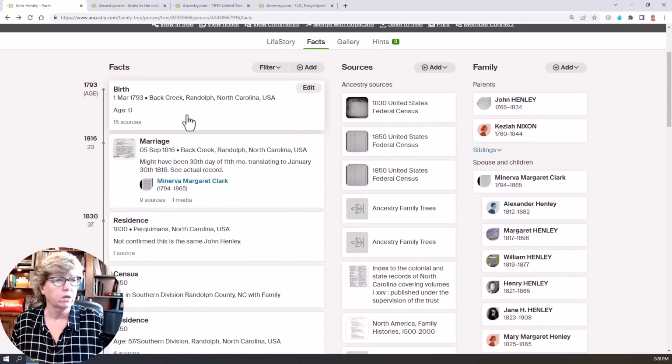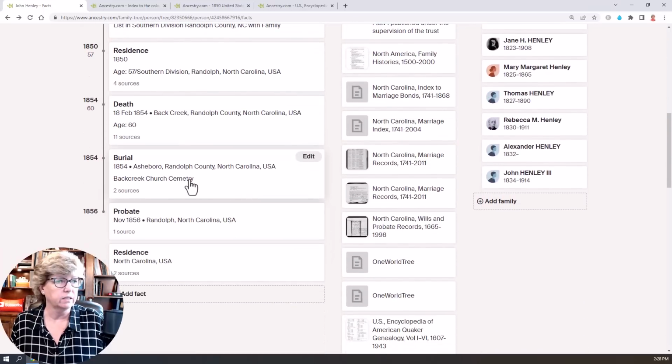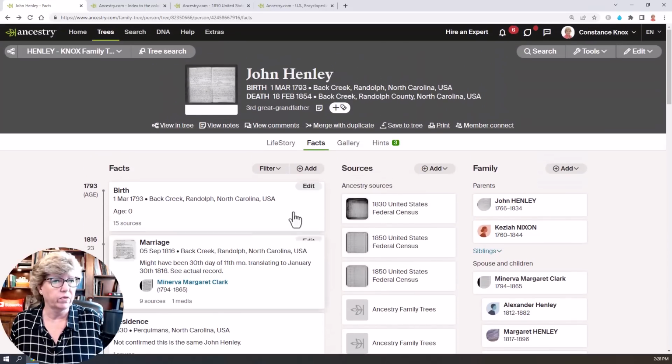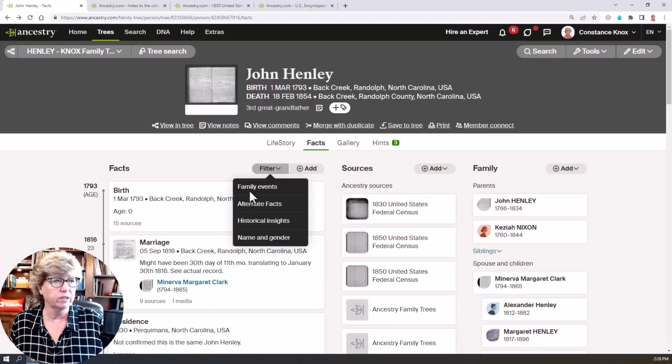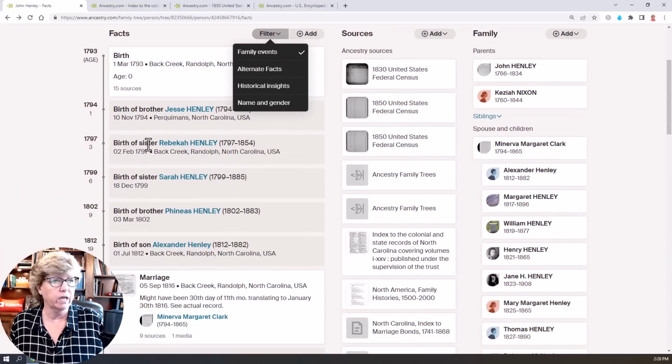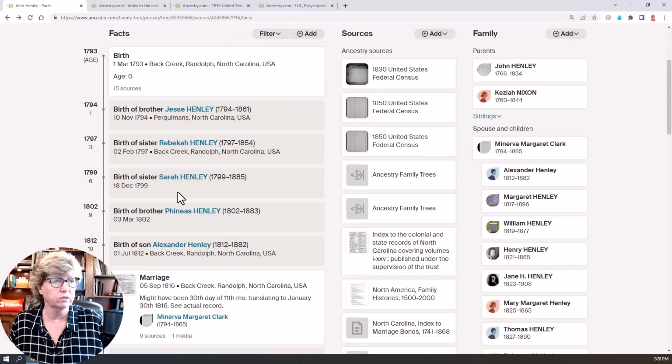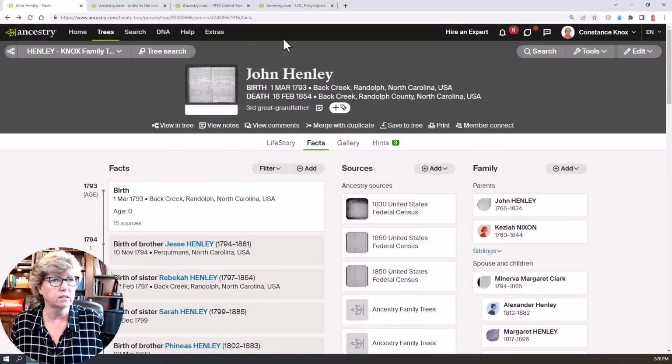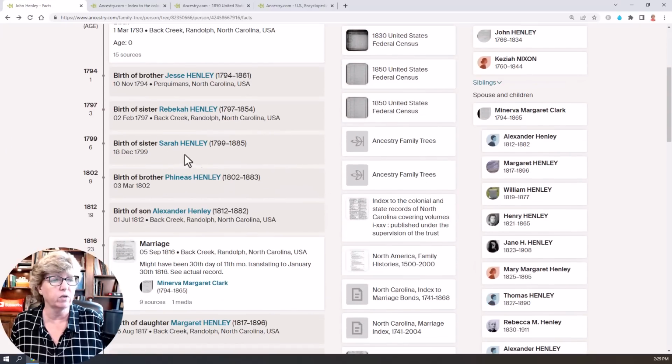Okay, so all in all, we're starting to get the facts column cleaned up. We've got a date on the burial. We've got a probate. This residence, I need to do some more digging to find that out. And with that, we can turn our family events back on. And if there are any duplicates in here, like one of the comments that people were asking about, was two sisters by the same name. Well, if you had two Sarahs in here, it's not in John's profile. It's that you have duplicate Sarahs if it's got the same information.